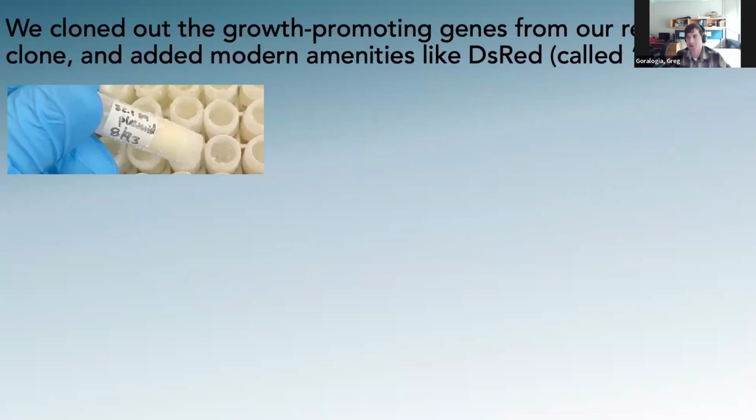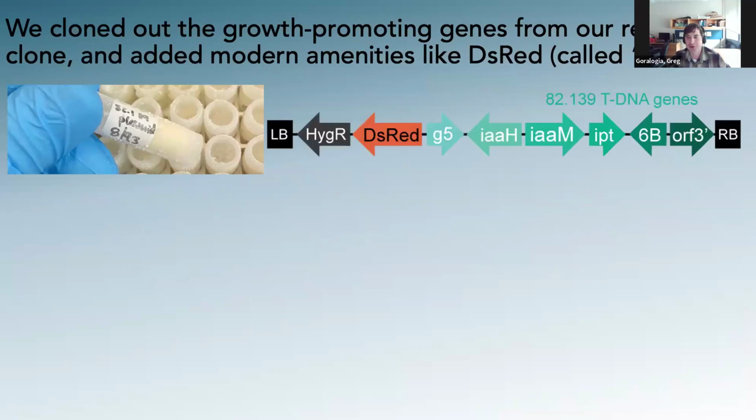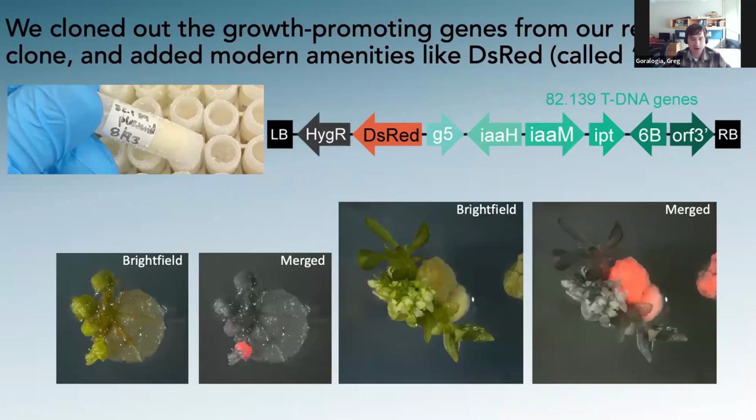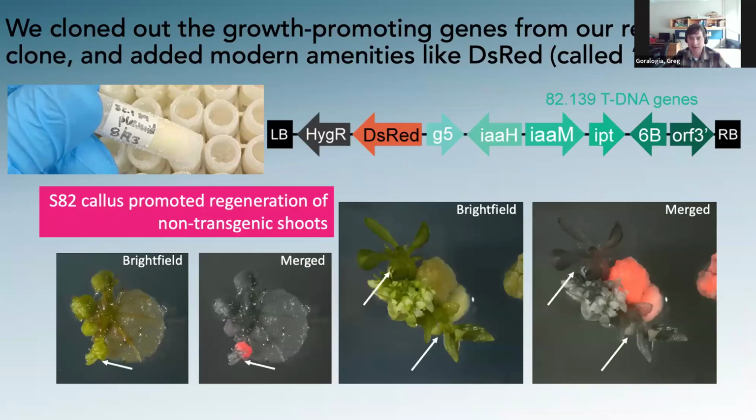So this strain in particular actually was sent to us in 1993, and it was still in the freezer, and I was able to resurrect it, which was pretty cool. I cloned out a 10 kb region from this strain, which included 6 genes in the T-DNA. And we transformed it into hybrid poplar. And you can see they formed shoots, but they're non-transgenic, sort of on the border of callus tissue. So that was pretty cool.